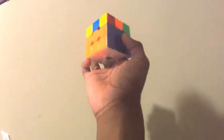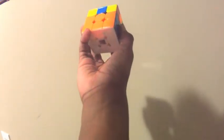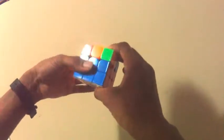And so now, if you do those steps correctly, you should get these first 2 layers, which will be quite an accomplishment. So that's the second step done. Let's go ahead and hit on to the third step. Okay, so this is the third step, or fourth step if you count getting the white corners, if you count that as a step, but whatever.